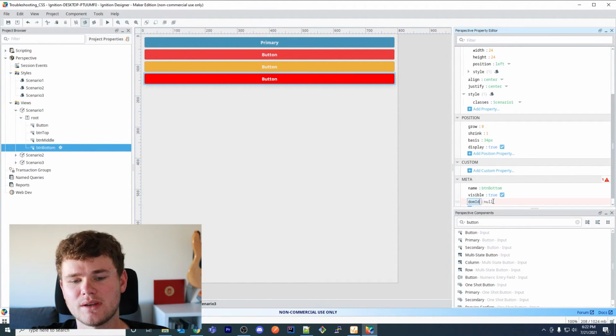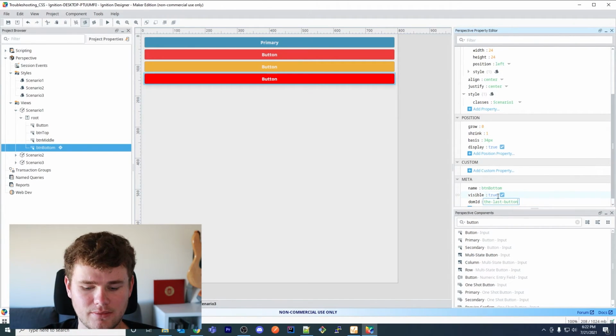This will be unique for this element throughout the DOM, the document object model. So basically, in the page that you see in the browser, this ID will uniquely identify a certain element. So let's call this the last button. Not a very helpful name. Use better notation in your projects.